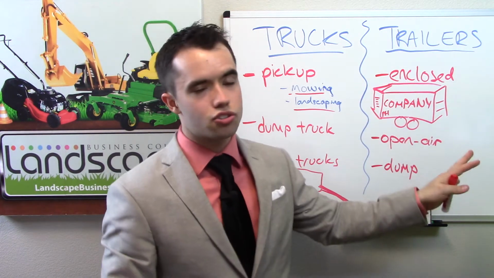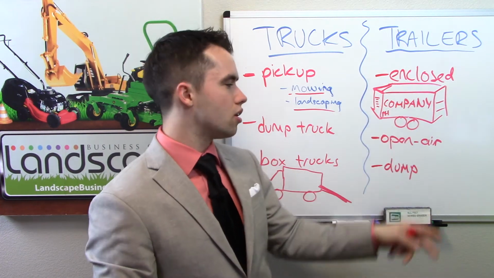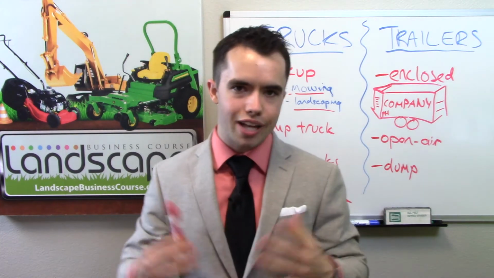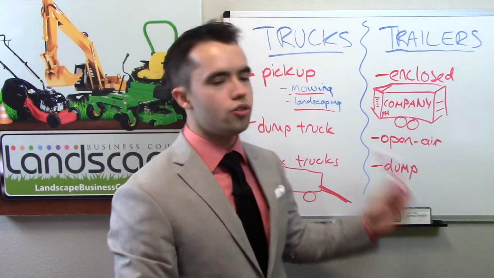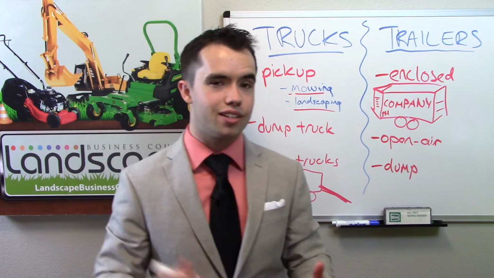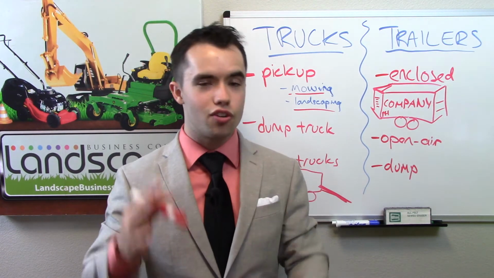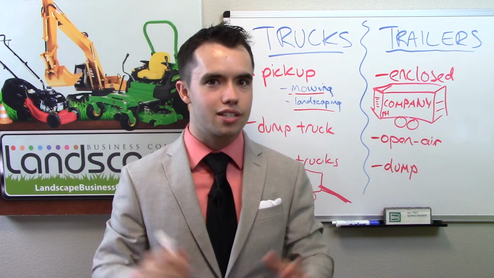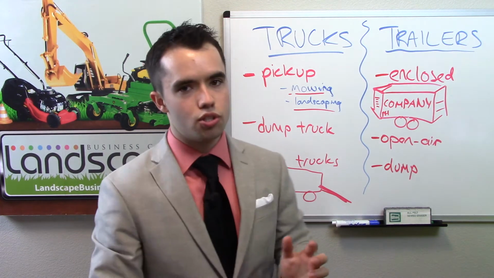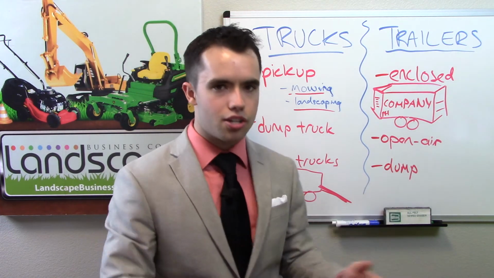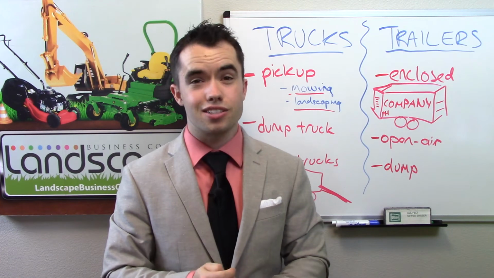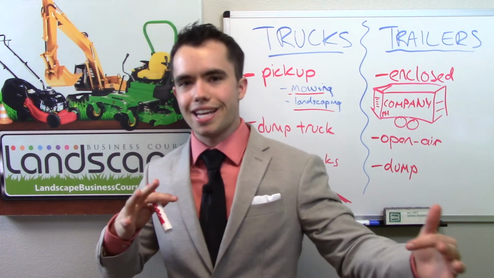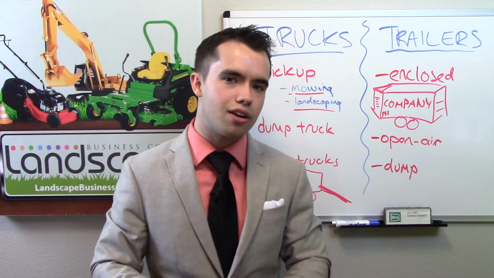My very first enclosed trailer was a used 6x12 enclosed, but now that we've grown the company, we do get new trailers because they can have leaks and issues, and you don't know if axles are bent, like all sorts of other things that can go wrong if people have abused their trailers. So we get brand new 7x14. They haul about 10 to 12,000 pounds inside of them, so they net out like 14 to 16,000 pounds.